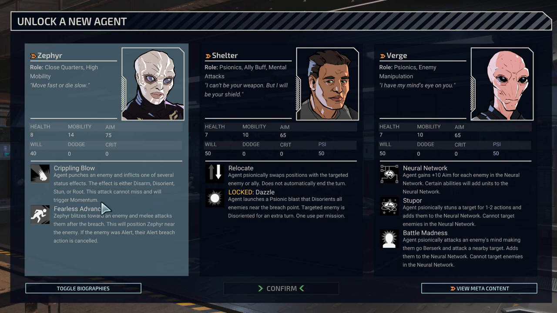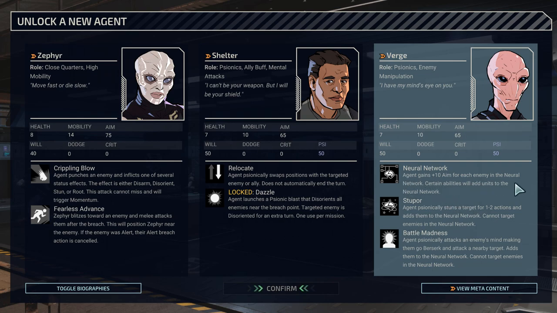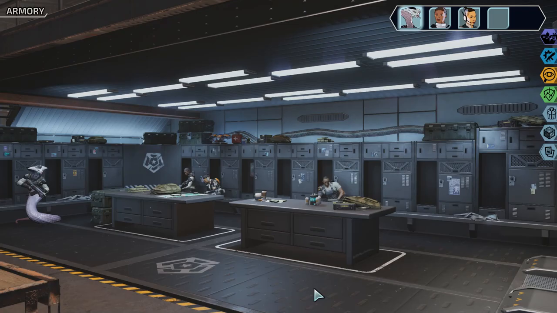So this will trigger momentum. I don't know what momentum is. Zephyr blitzes towards an enemy and melee attacks them after the breach. This will position Zephyr near the enemy. If the enemy was alert, their attack breach action is cancelled. Ooh. And if we use her, him with the terminal who protects them with the shield or something, then that might be good. So agent gains 10 aim for each enemy in the neural network. I kind of want the stun. So we'll grab you for now.